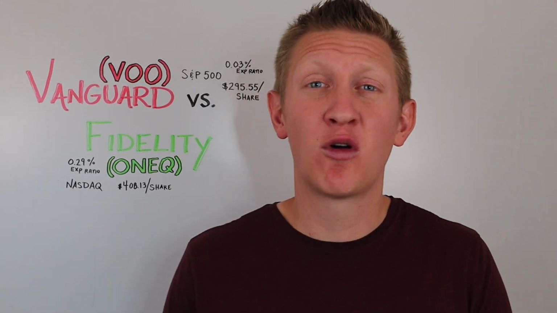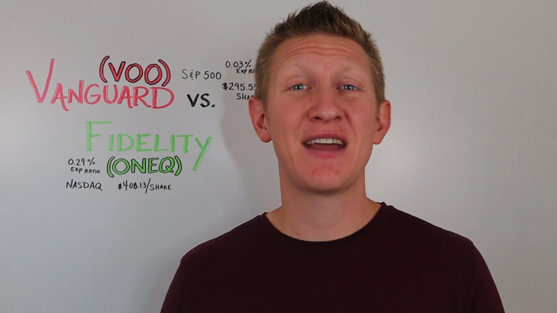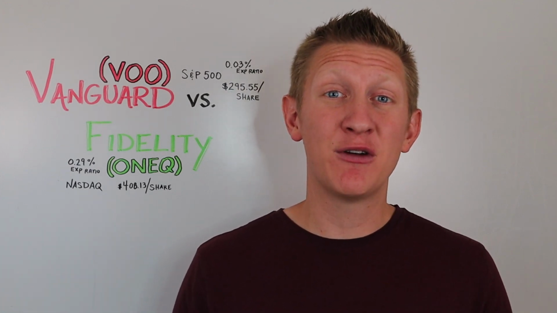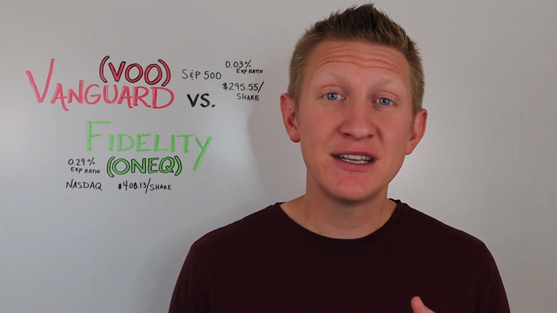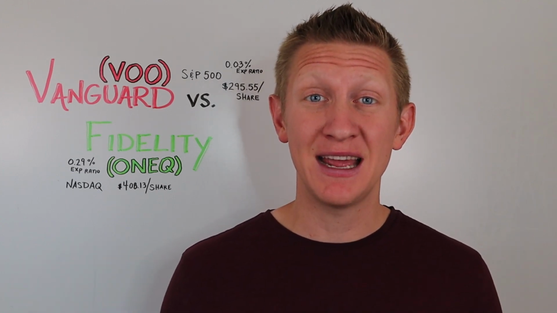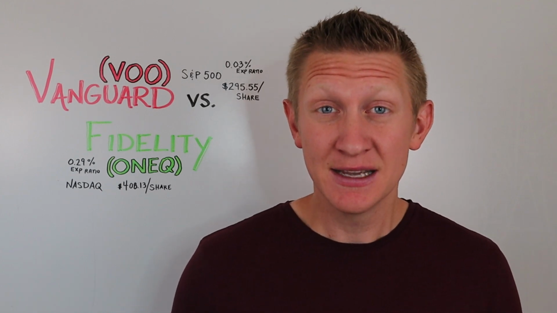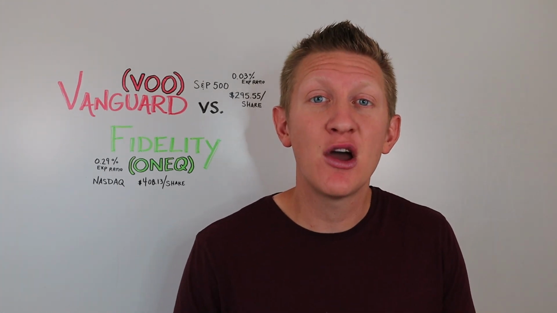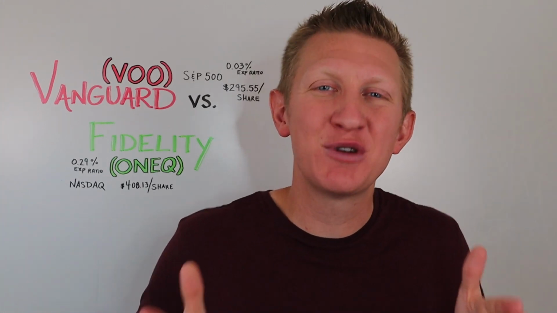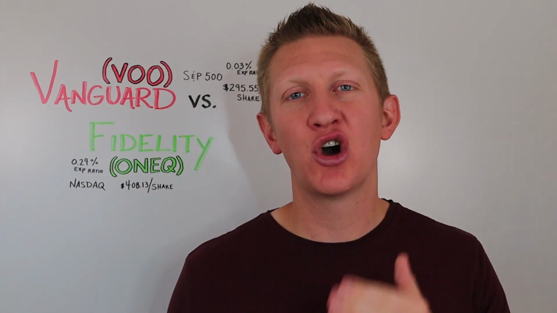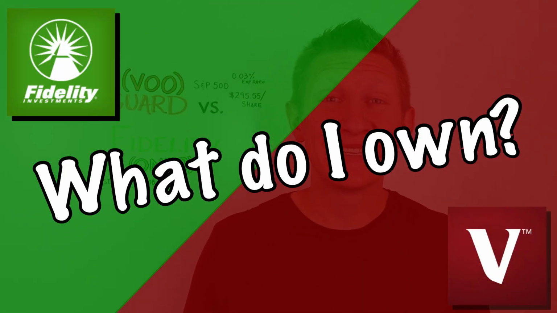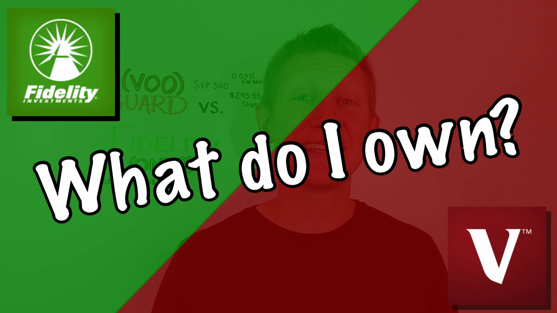Fidelity's ONEQ has performed much better over the 1, 3, 5, and 10 years than the S&P 500 Index Fund. However, that could change in the future. We've definitely seen information technology take the lead in the growth in this company and in the overall stock market indexes, but that could change because historically value has always outperformed growth over the long term. If you're looking just at returns, you have to go with Fidelity's ONEQ despite their higher expense ratio. That being said, you can also own Vanguard's S&P 500.